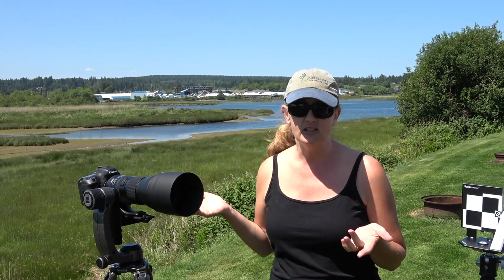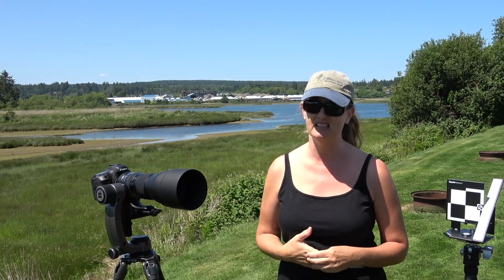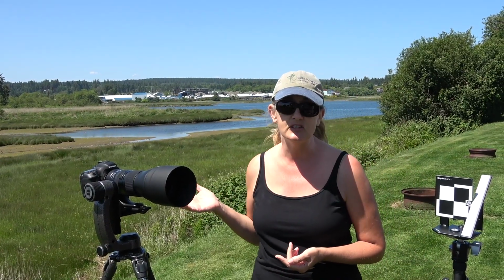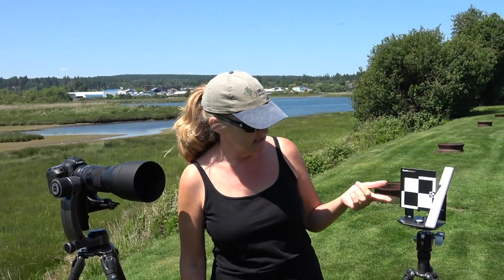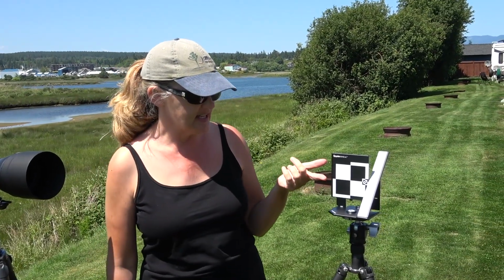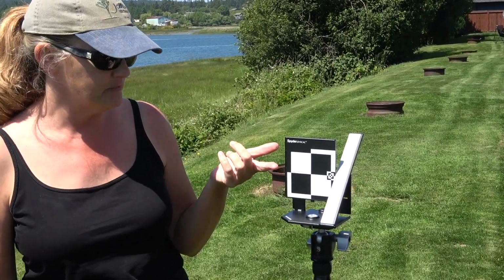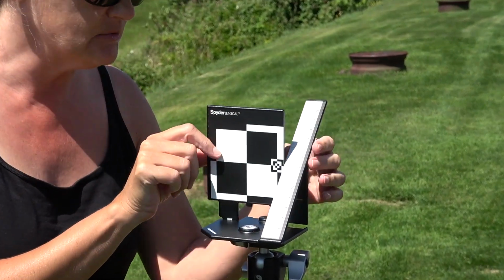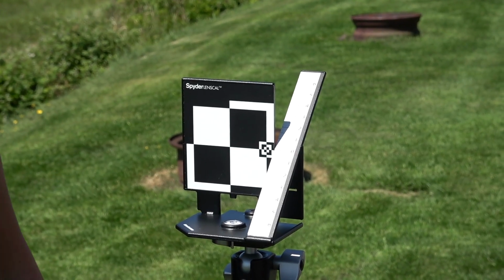Now, one would hope that you buy a brand new lens and spend $1,000 that you could put it on your camera and everything would be fine, and sometimes it is, but sometimes it isn't, and you kind of have to calibrate your lens to work with your camera. So how I'm going to do that is with this fancy little tool. It's a SpyderLENSCAL lens calibrating system. It's just a little thin, flimsy piece of plastic here with a ruler on it. You can get these for about $60.